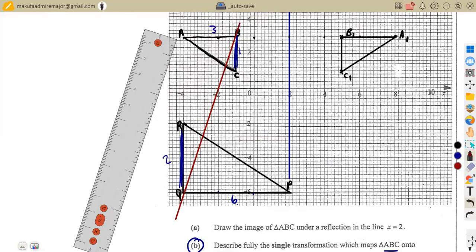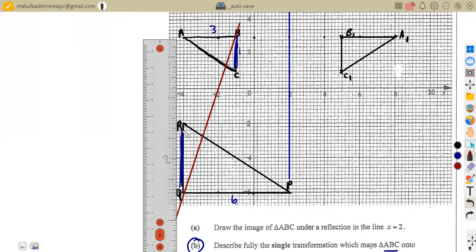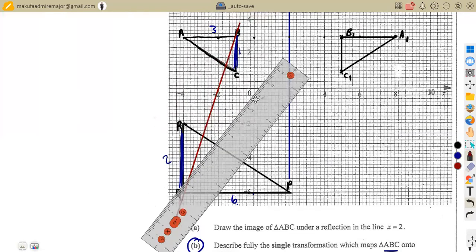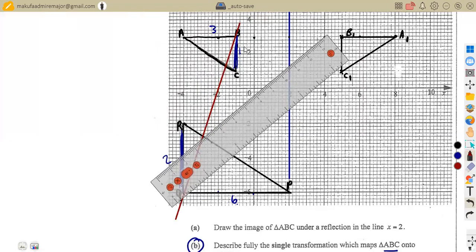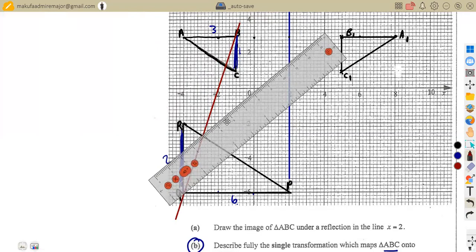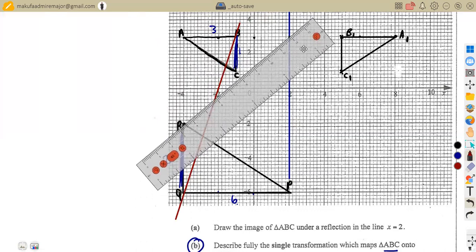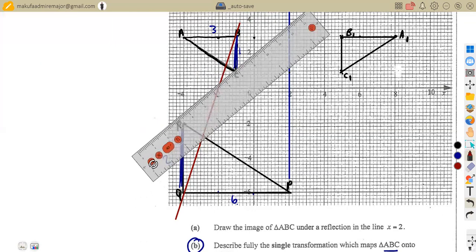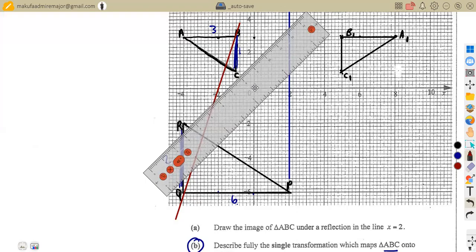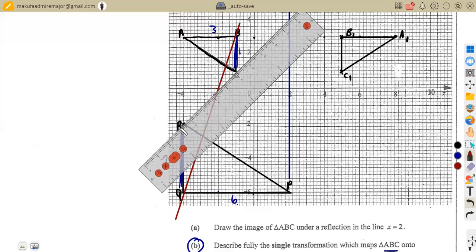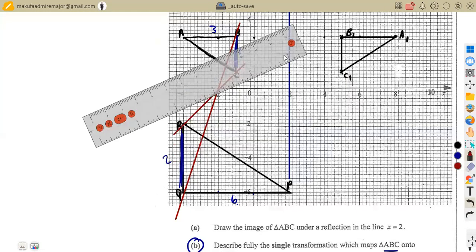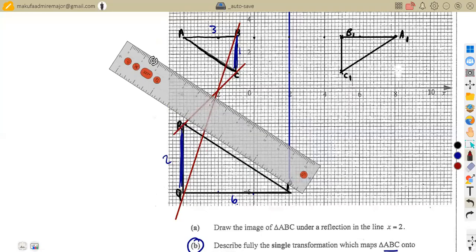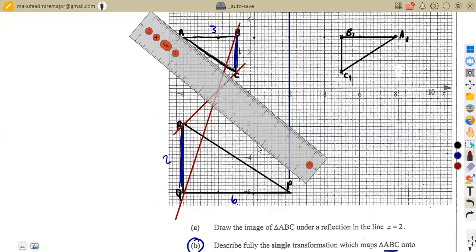All right, we do the same thing. As we can see here, R is corresponding with C, A is corresponding with what? With the Q. So R is corresponding to C. From B to C, from Q to R, these two do correspond. So we are going to join these two here. If they do not intersect, it's not an enlargement. Enlargement, they do intersect. A two-way stretch, these ones, they do not even intersect. That is to tell us, okay, this is not an enlargement, this is a two-way stretch.